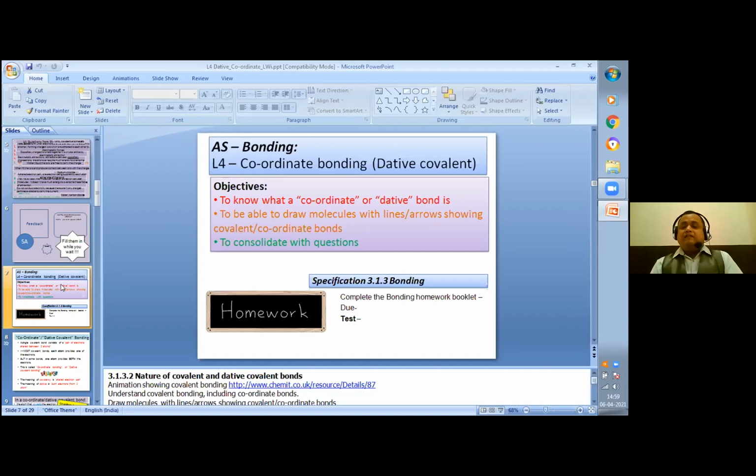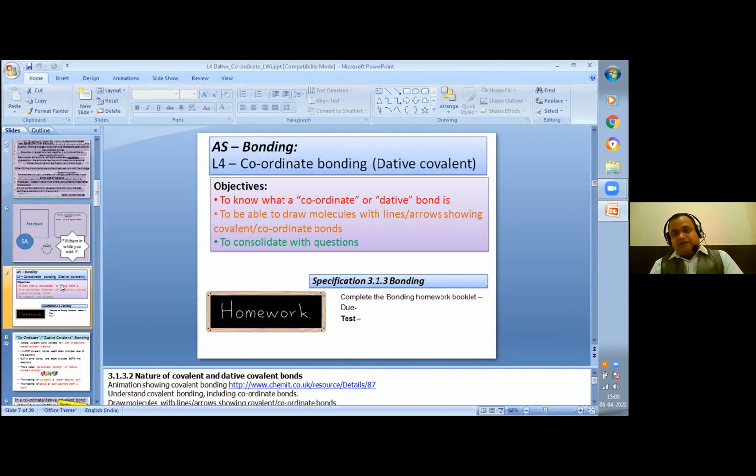So what is the difference between the covalent bond and the dative bond? Very simple. Both involve sharing electrons, but for a covalent bond, the pair of electrons used for sharing comes from both atoms A and B. But in the case of a dative bond, the pair of electrons comes from either A or B. That depends on their electronic configuration, that is, which one has a complete octet and which one has less than the octet, fewer than 8 electrons in its outermost shell.